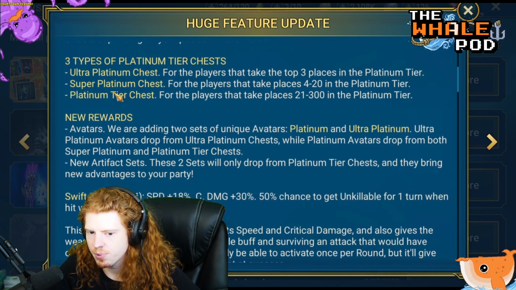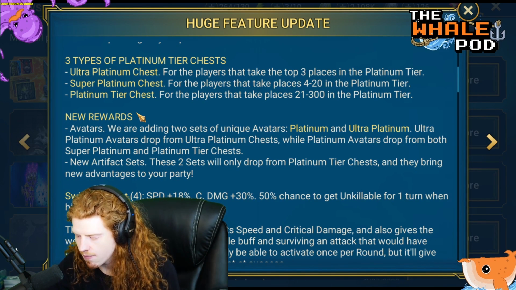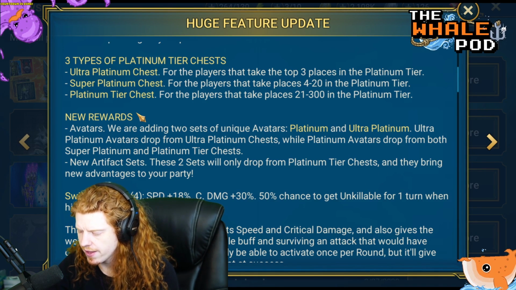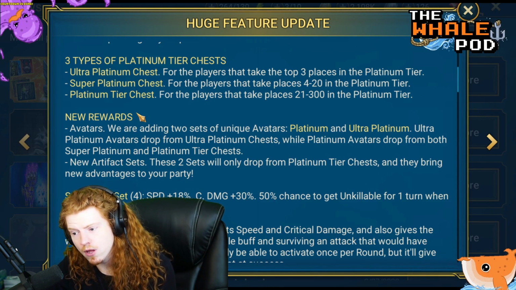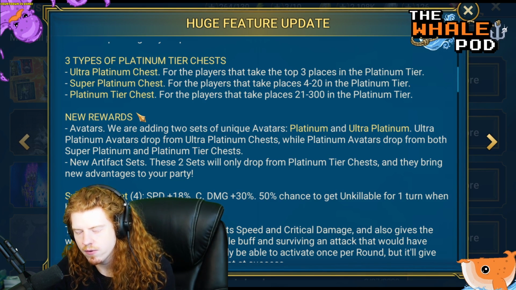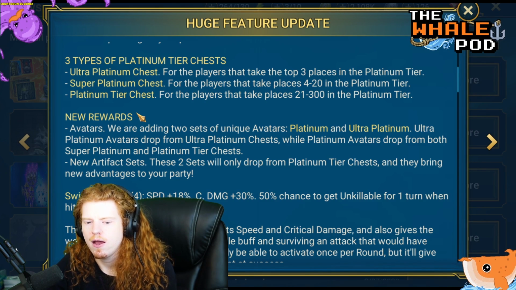So there's 3 types of Platinum tier chests. There's the ones for the top 3 players, there's ones for the top 20, and then there's ones for the top 300, which is just everyone in Platinum. So at the very top 3, they get like a special avatar. Nothing that's going to benefit them massively. It just shows that they have a cool icon. I mean, that's it. It's just an icon, okay?